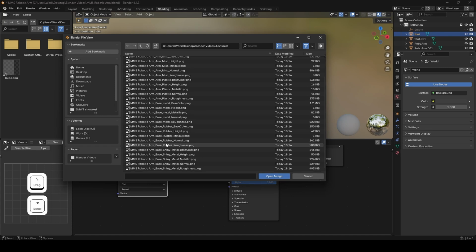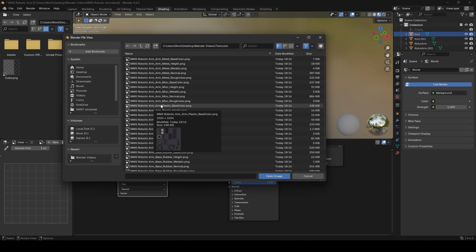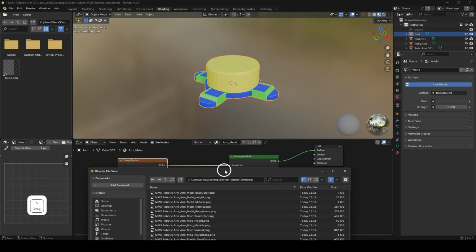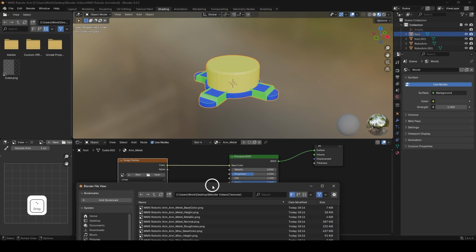You have a lot of them, so it's always nice just to keep them somewhere sensible. And you need to keep them there after you've connected them. That's very important. So if you're working on a larger project, have a project folder, have a textures folder in it, and anytime you export textures, put them in there, and then just keep them in there and you'll be okay. So this one is the... which material am I playing with at the moment?